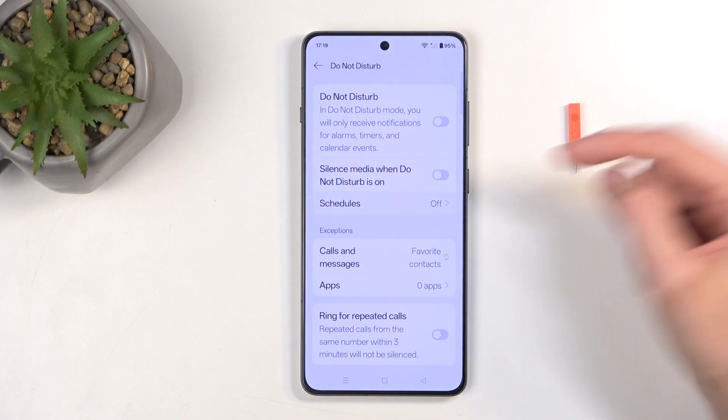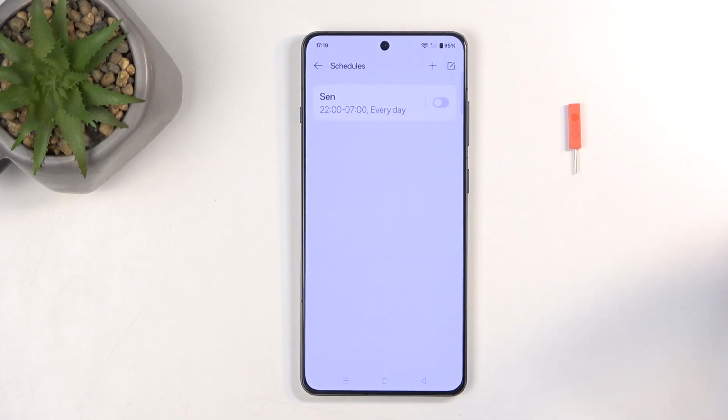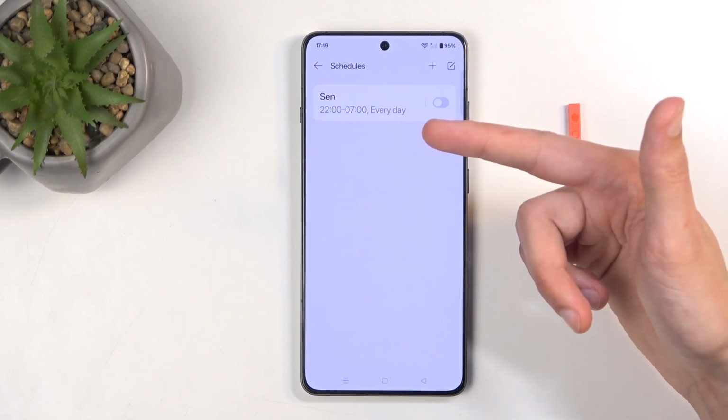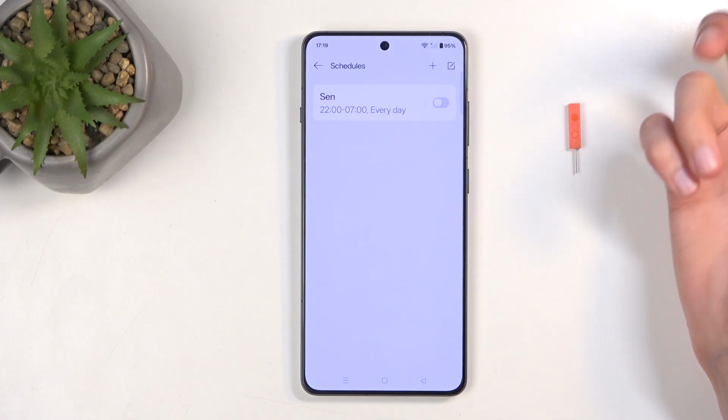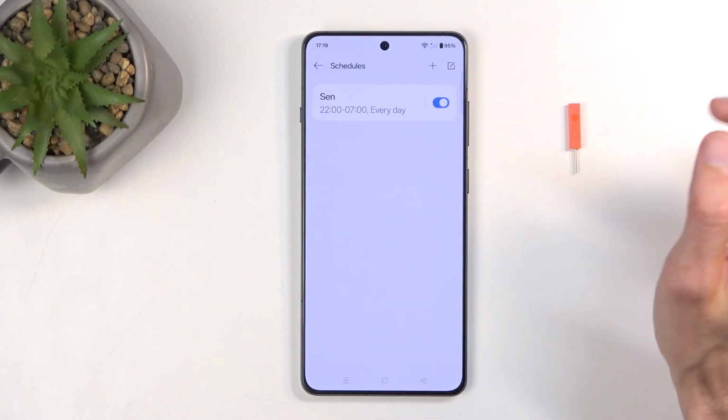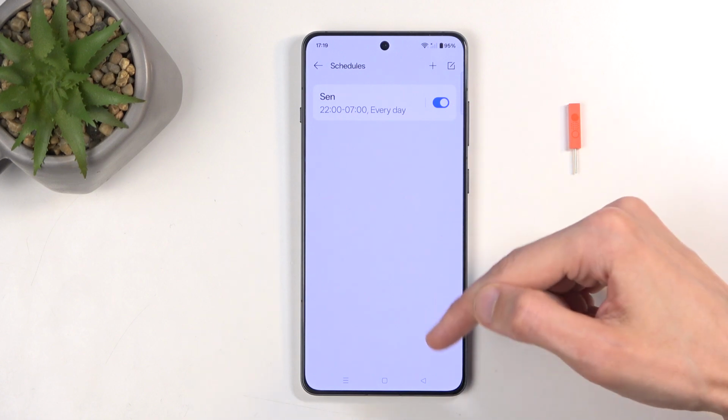Additionally, you also have the schedule mode in here, so if you want to have it fully automatic, turn on and off at a provided day of the week and start and end time, maybe during work time, you would set it up here. You can also create multiple ones, have them all running at the same time, and obviously if you're planning to use that, just make sure that it is toggled on in here like this.